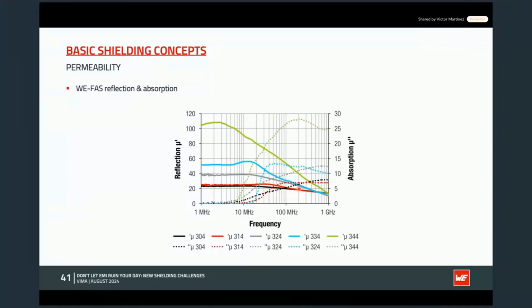And then every type of mixture is like the secret potions from Asterix and Obelix, where every material or every mix has some specific specs. For example, you can see here that our 304 has a low value of permeability, but if we compare it to our 344, which is just a different mix, then the permeability, or the capability to reflect the field, is way different. And the difference is even more notable if we compare it to absorption in this case.